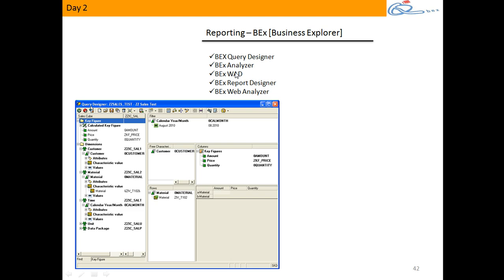Let's say you're running a report in a browser, and I want to customize the output in the browser with a lot of layout, charts, all those things. I can do that with WAD. And you've heard about something called Design Studio, newly. That is actually the replacement of BEx WAD. But that is given not in BW, that is given as part of Business Objects. The future is Design Studio. Okay.